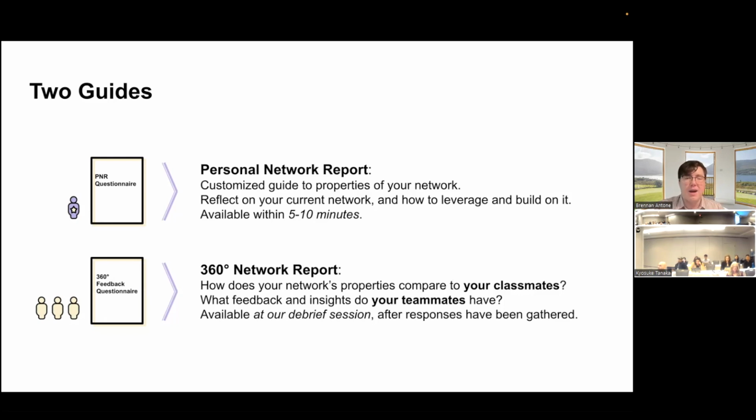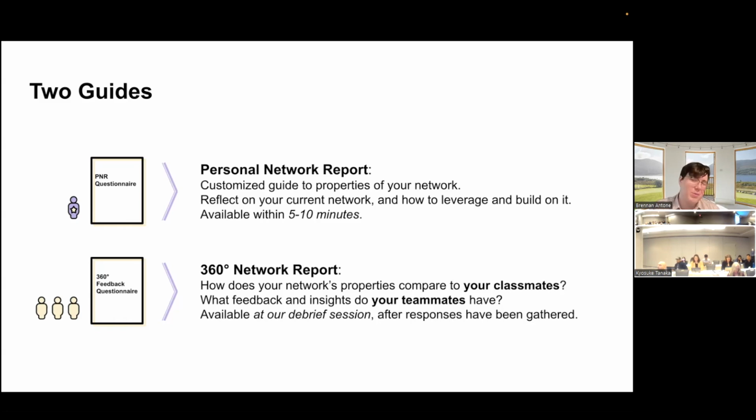And that's something we have automated. So they're able to get that report within 5 to 10 minutes, sent over email right away. Their data isn't shared with the instructor, and there's no delay while other responses are gathered from their classmates. They're able to fill out the questionnaire and get feedback right away, look through the report, reflect on their network, and hopefully build off of that.